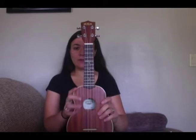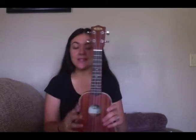Talk about posture and strumming. So when I teach my students how to play ukulele, they sit on the floor and I tell them that they need to sit crisscross with their backs nice and straight. And we begin by holding the ukulele so that the strings face me and my strings face them. So their strings are facing me and my strings are facing them.